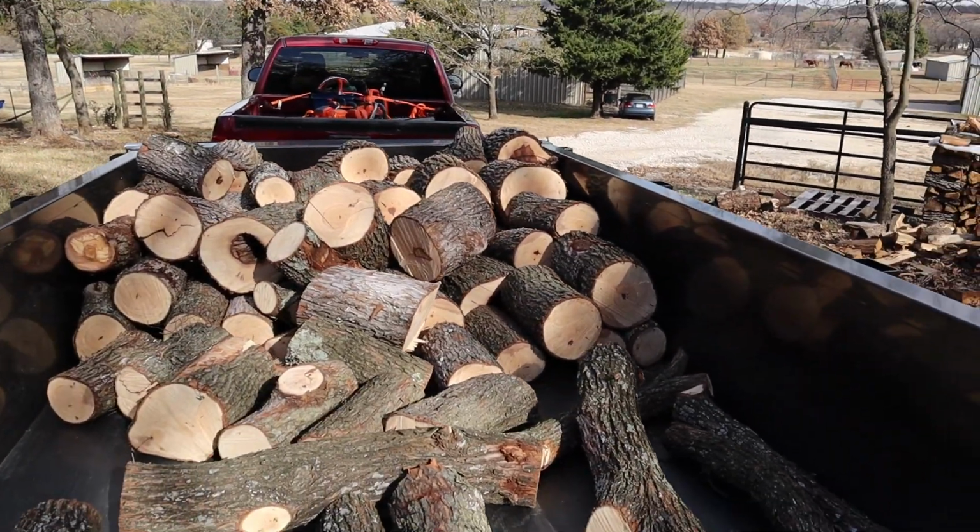This is my haul for this morning. He actually had a ton more trees, and I might be going back there to check it out, but I needed to jet out of there because we're going to pick up a Christmas tree for my family today. So my kids are looking forward to that.